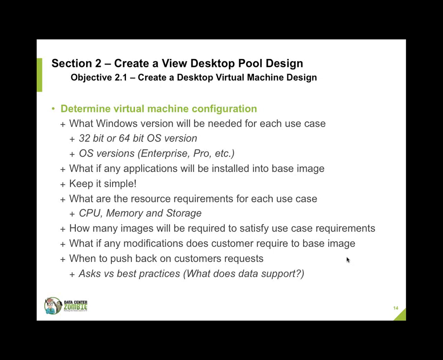require. Do they have a certain background? Do they have certain tweaks that they make to local policies, or does the rest all come from Active Directory? Figure out what they need. And then when you get pushed back for crazy requests from the customer, they ask for certain things, you've got to weigh that. You've got to put on your consultant hat and figure out what you need to serve because they've asked for it and what doesn't go against best practices. And then if we've got all this data that we collected, that data is kind of your best weapon, right? So if they're asking for multiple vCPUs and there's just no reason for it, present the data and make your case, and hopefully they understand that that's the right choice.